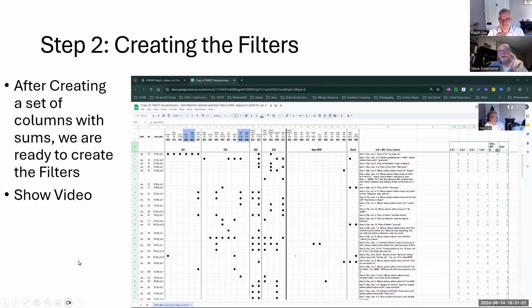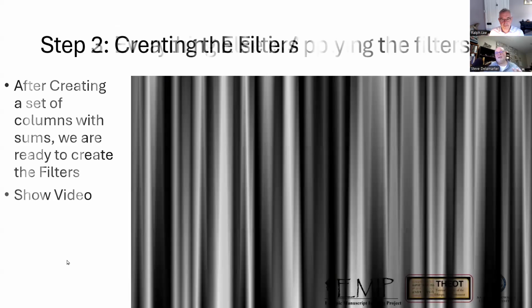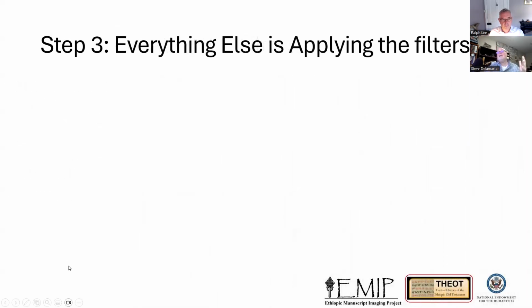So this showed us both the second and third steps of setting up filters. In the first step, we prepared columns of data to be able to use. In the second step, we apply a filter to it. In the third step, we apply that filter to the data. That's the third step then, is everything else.